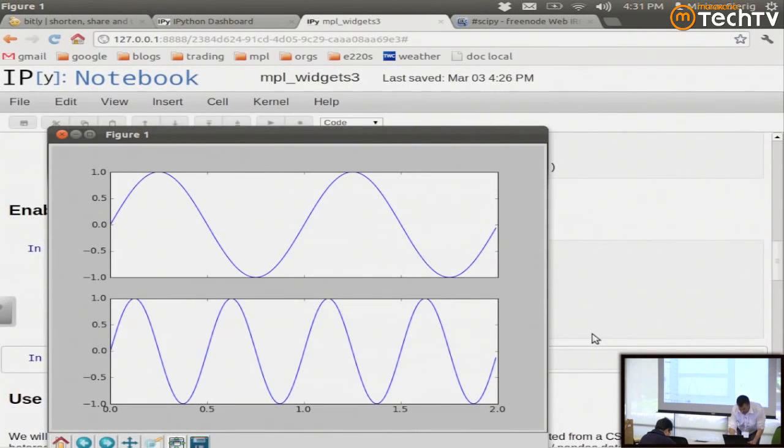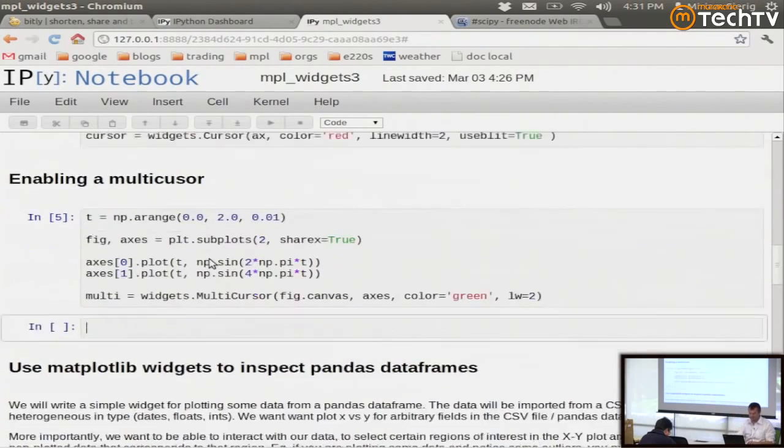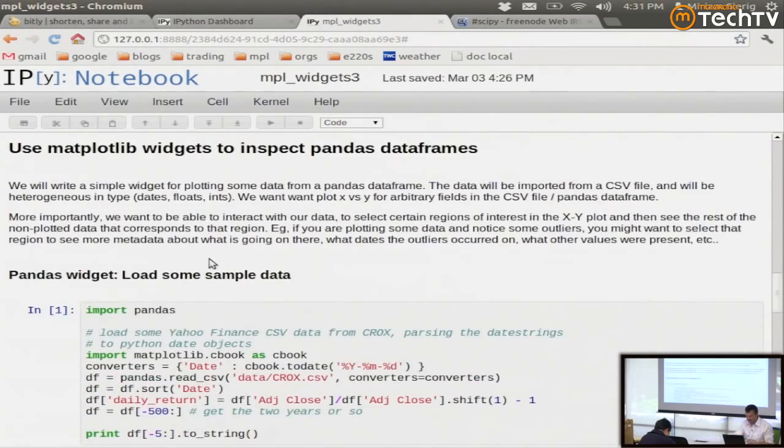What's useful here is when you have 2 data sets, and you want to look at events in one and see how they're registered to events in the other. A lot of times that's useful, because you have like 4 or 5 of these panels, and you see a feature in one when you have the same axes limits, and you want to zoom in on that and see precisely where you are. So it just gives you a visual alignment there. We have a lasso widget, for selecting regions. This was a nice little example.